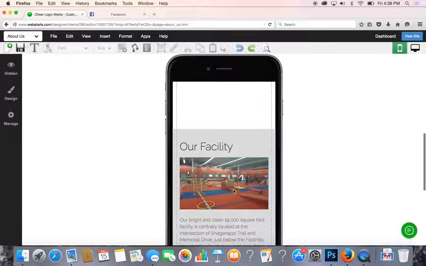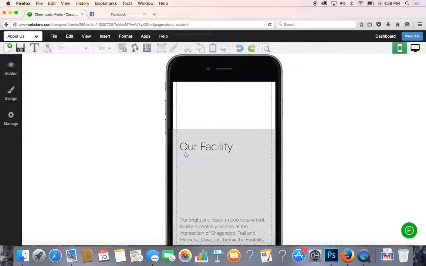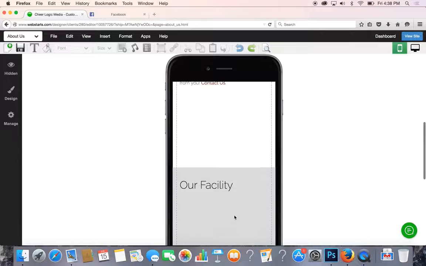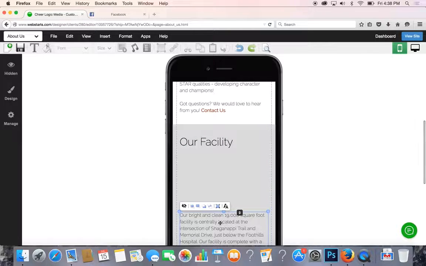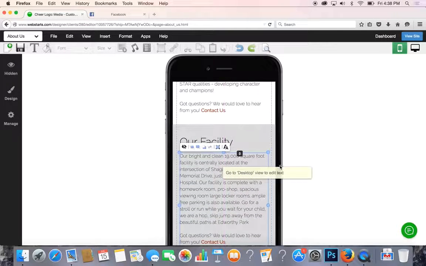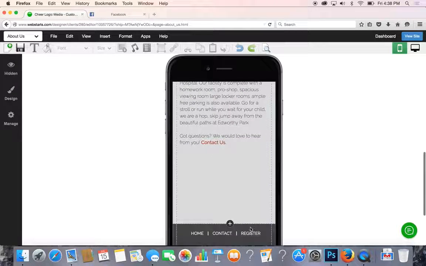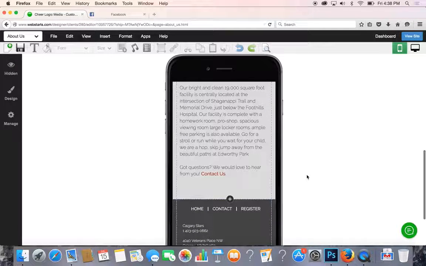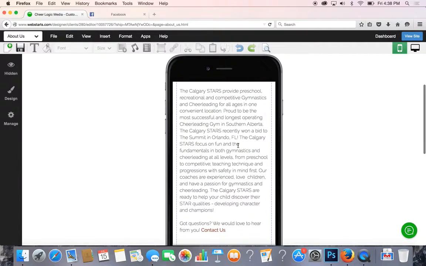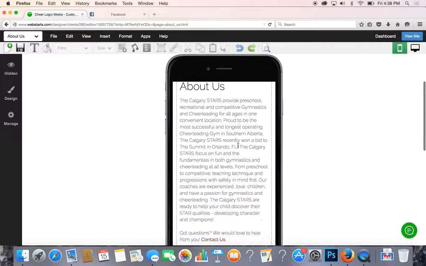Let's say that we wanted to do the same thing down here. We said, you know what, we're just gonna leave the pictures out of our mobile view. So I'm going to click on hide, and then I'm going to slide everything else up underneath and move the text up as well, right there. And then I'm going to move our footer up as well so that it's not so far down. There. Now that's a very easy way to mobile optimize one of the pages on your site.